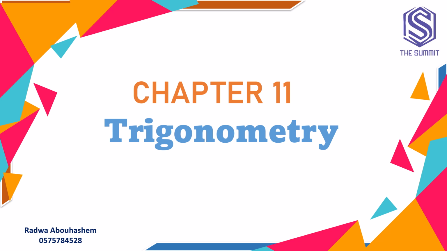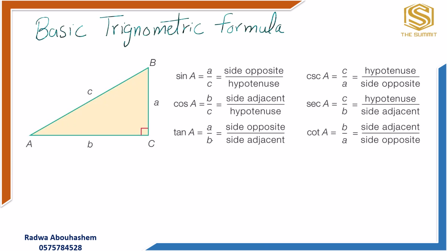Inshallah, we're going to start with chapter 11, trigonometry, and this chapter is just about the basics for the trigonometry and most of the rules that you might have in the SAT questions. So let's start with the basic trigonometric formula here. I'm dealing here with a right angle triangle.